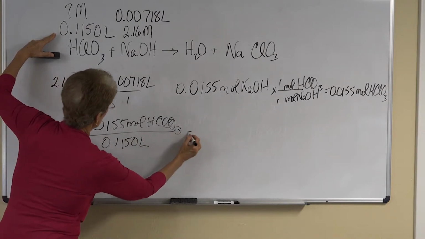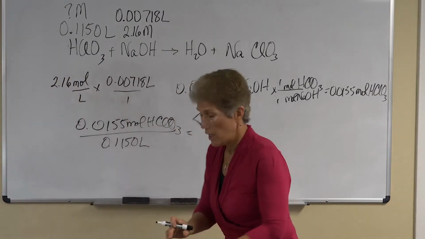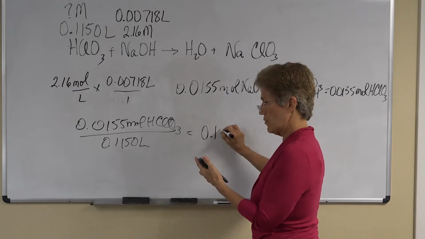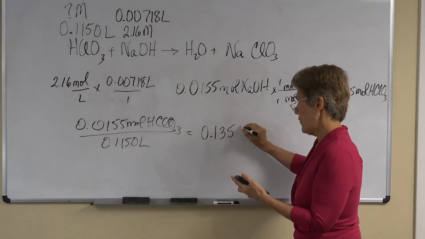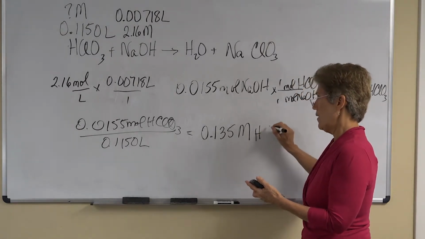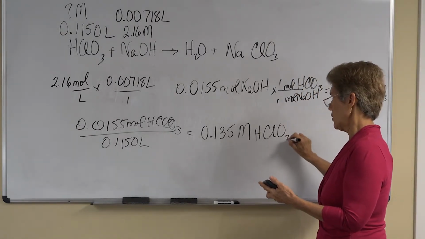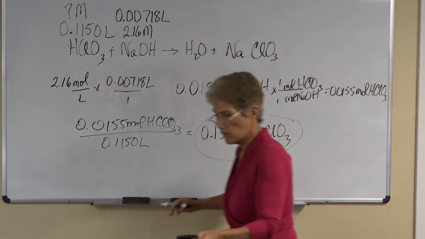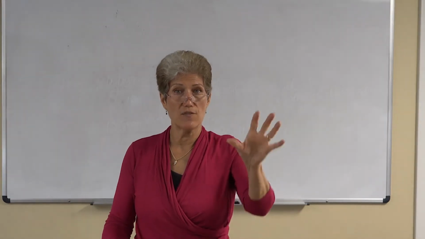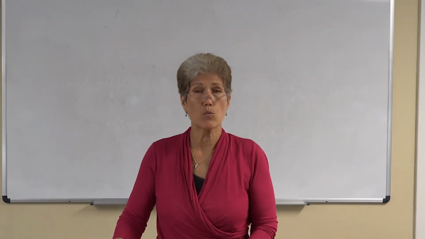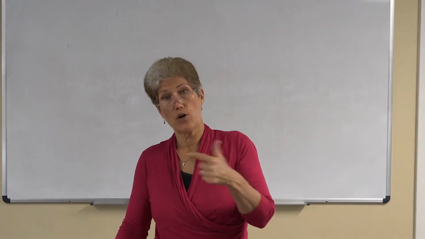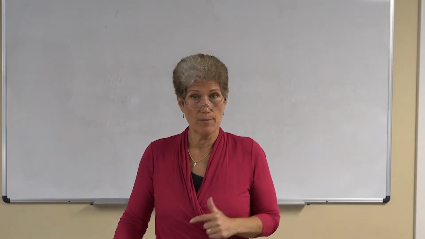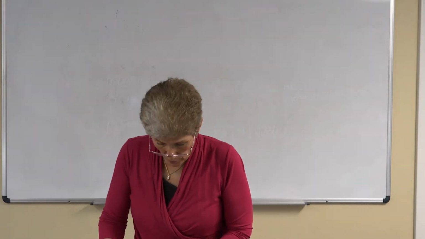3 significant figures and 4 significant figures, and 3 significant figures. This was 4, 7, so I rolled it up. And that is the molarity of the acid in question. So that would be your answer. Once again, you're going to write your equation, make sure it's balanced, add your given and your get to, do it carefully so that you know that's in the right place, and then start working from where there aren't any question marks to where there are question marks, going through the moles. The stoichiometry will take you from one place to another.